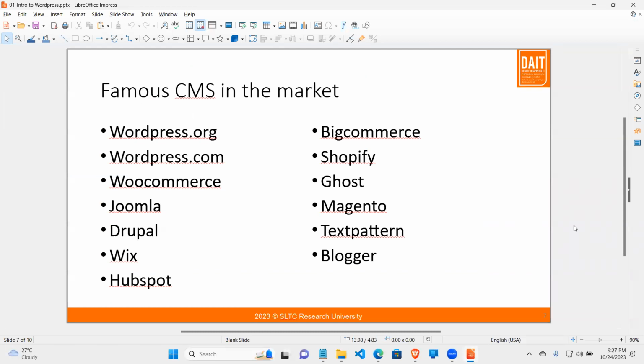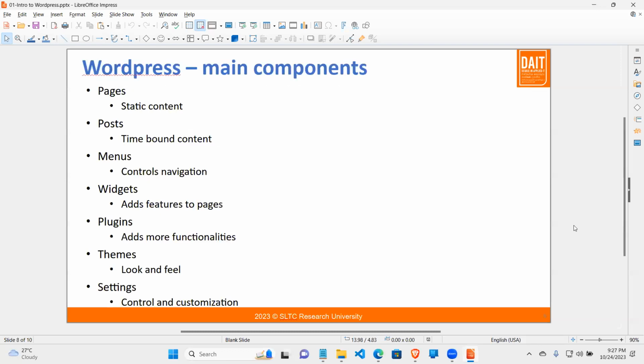So these are all the CMSs in the market. WordPress is just one. There are two, in fact, WordPress.com and WordPress.org. .com is for people who don't want to do any installation. They want to just subscribe, buy that and use it. But the free version has limits, like you can't install plugins. So we want to install the .org version, but not on your laptop. So we went with a free hosting site. And I said there are 7 things you need to learn under WordPress. Today we learned only the first one, pages.